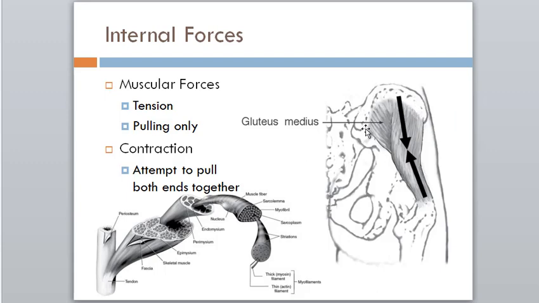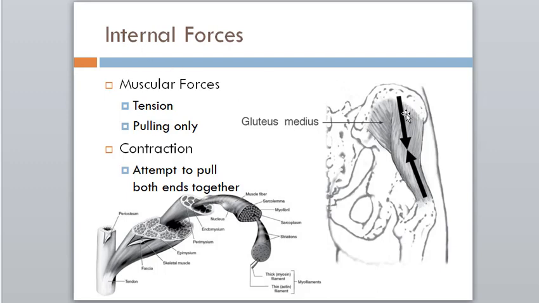Here's the innominate, the part of the pelvis here, and then there's the head of the femur, and this is the glute medius muscle. And it doesn't matter, we just picked an arbitrary muscle. And you can see that these arrows represent the lines of force. So when the muscle actually gets the input from the nervous system to do its job, the only job it can do is generate tension, it's going to pull this end and this end as close to each other as possible. Now, which end moves is really dependent upon the other muscles or the positioning or orientation of the body, but the muscle doesn't know that. It's just trying to pull this end towards this end as best as it can.